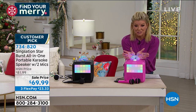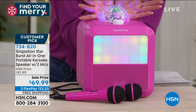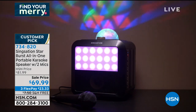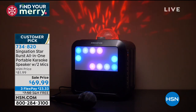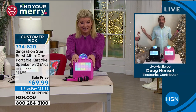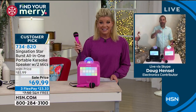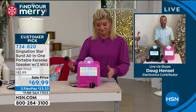I hope you can see the crystal ball — the disco ball on the very top — and then look at all the matching bright lights in the front. We are going to create that wonderful stage experience. So much fun. Doug Hensel is our special guest joining us. It looks like Doug is ready to get down and do a little singing. Great to have the new pink color.